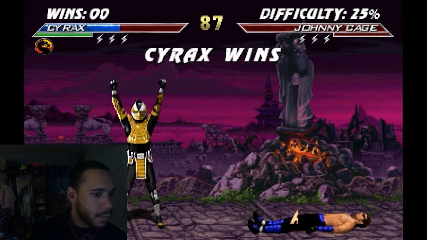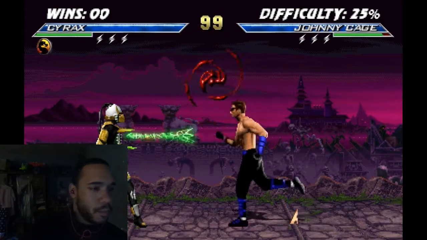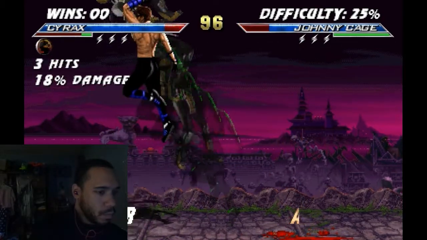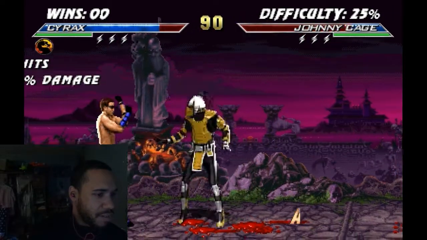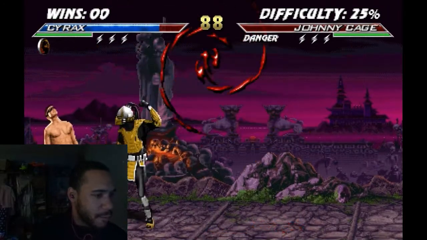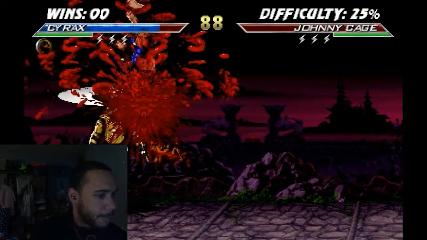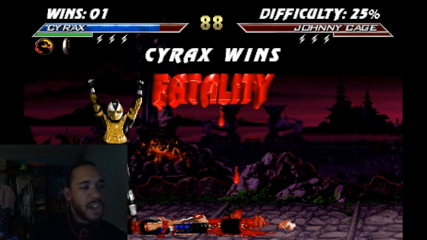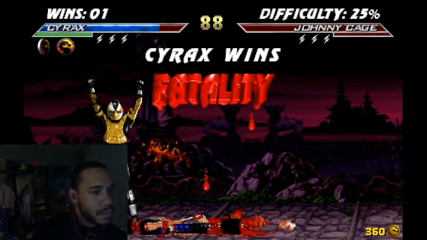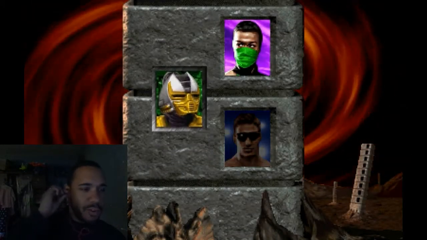Cyrax wins. Yeah, at least I don't start at 75 difficulty, because the AI is not updated, unlike Mortal Kombat revitalize. Yeah, especially when it's 100% very instantly. Oh, I missed that there. Cyrax wins. Yeah, you still press the one button combination. You press down, down, down, back, back, back, forward, forward, forward.